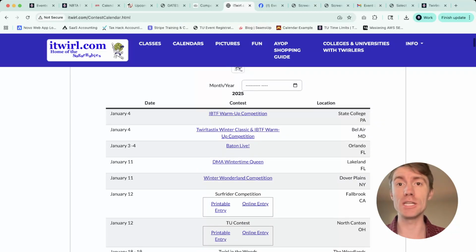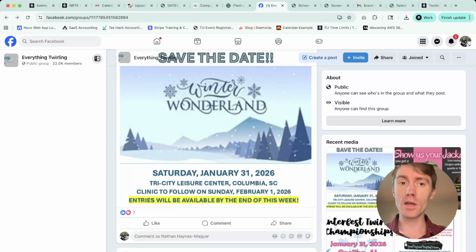And depending on how much detail I want to add to any of these events, that could take anywhere from 5 minutes to 20 minutes per event, which is just way too much when there are 300 plus events happening every year. And you also don't know when new events are coming up. You have to remember to go back to these websites and look for what's new or what's changed. And so there's just a lot of potential for things to get out of sync or be inaccurate.